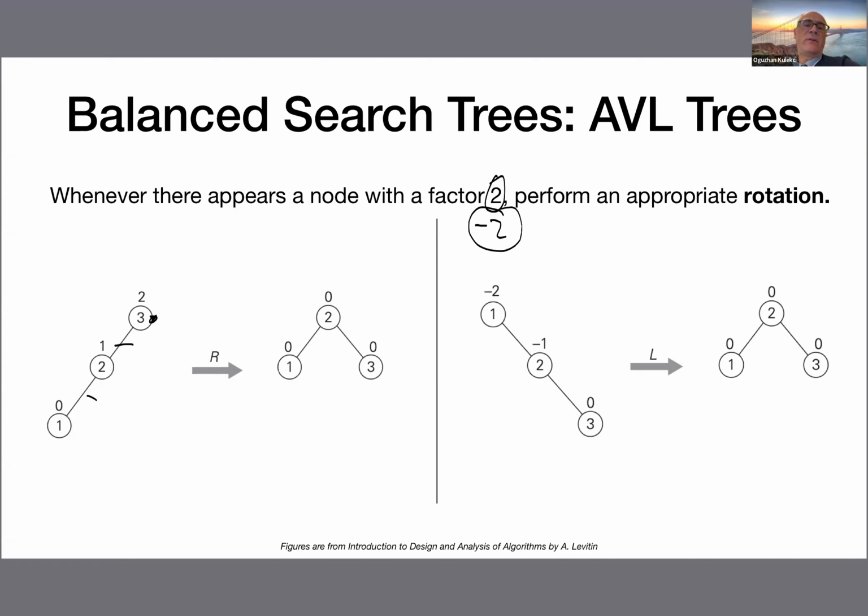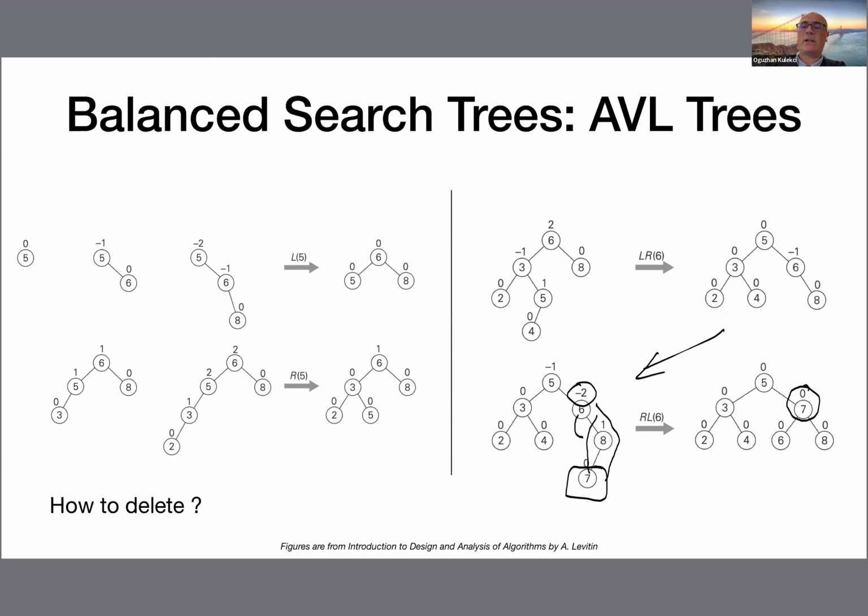One more step, and now you introduce 7. Again, that causes a problem, and how can I fix this? I will get this one promoted in between. So this one will be the left child and this one will be the right child. And once I do it, all the nodes in the tree are zeros, which is fine. And you have your balanced AVL tree.